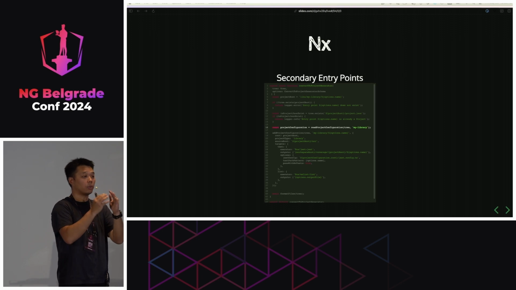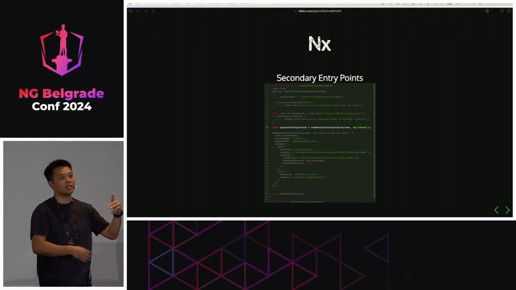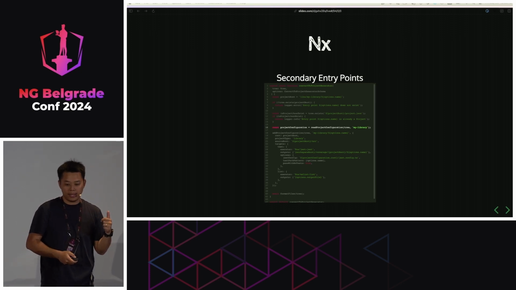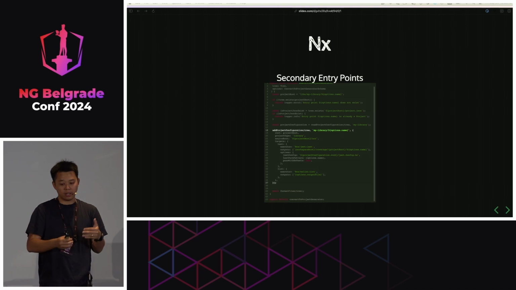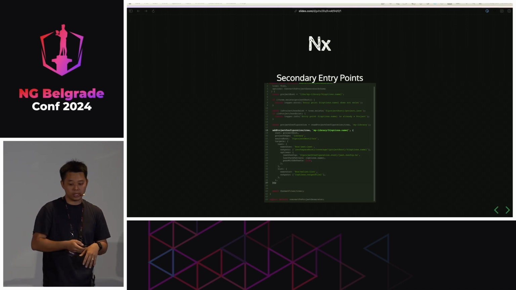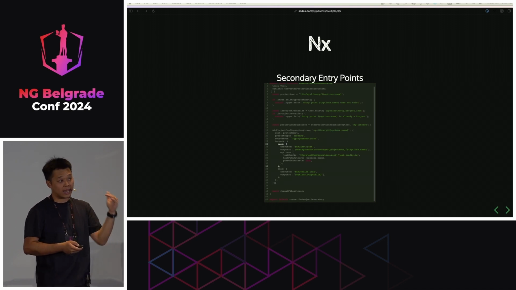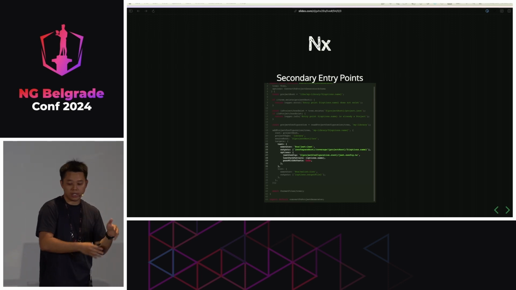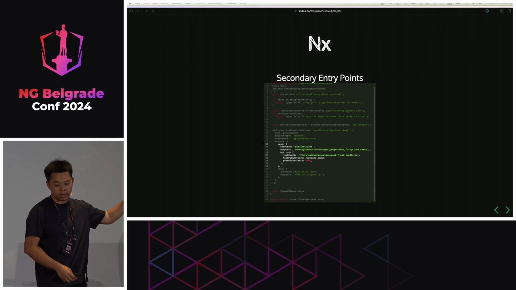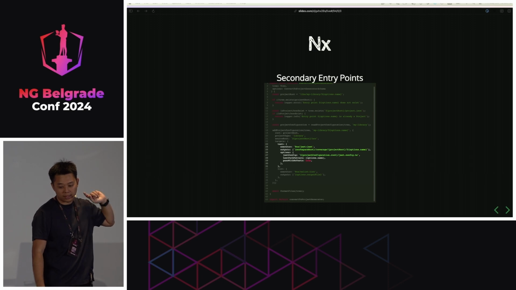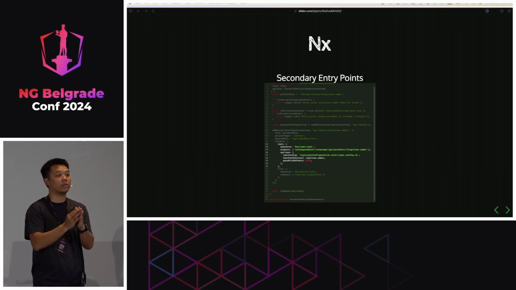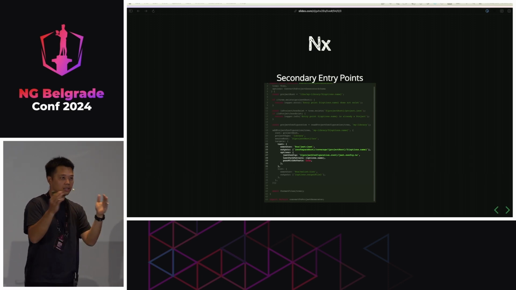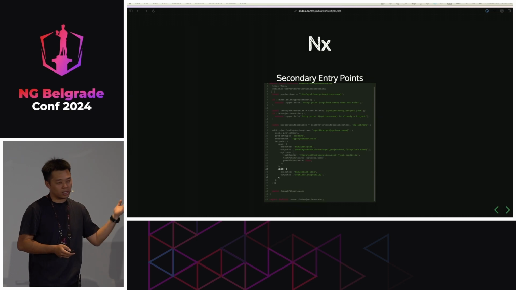This is whatever is inside of the project.json of my library. And then we will add a project configuration for my entry point. In here, we're going to add a test target, which uses the same configuration as the top level library, with only one difference: we have a test path pattern so we only target this entry point. And also a lint target.